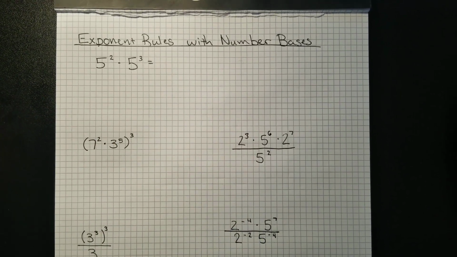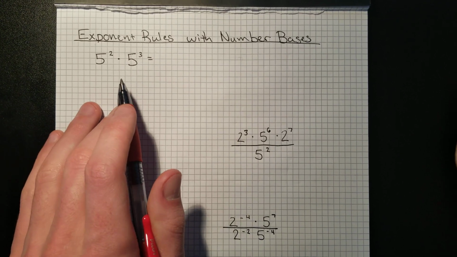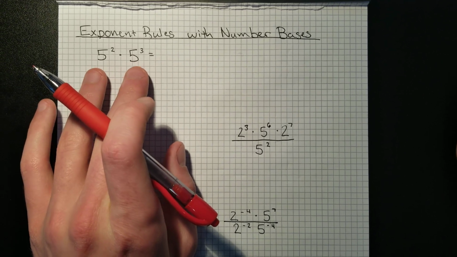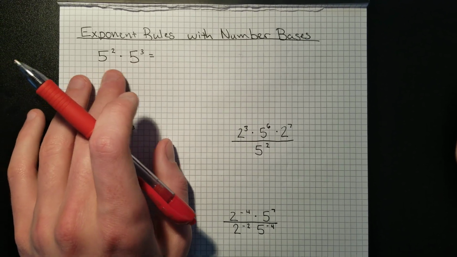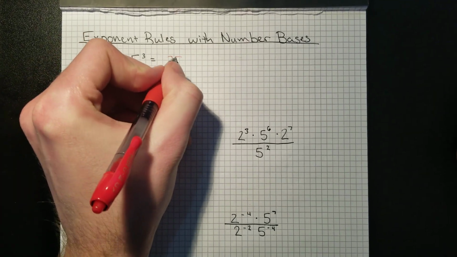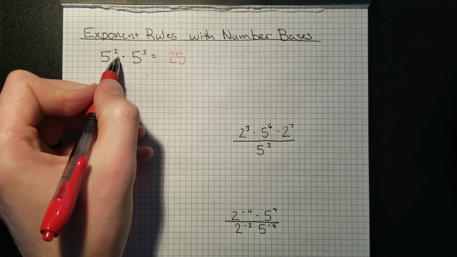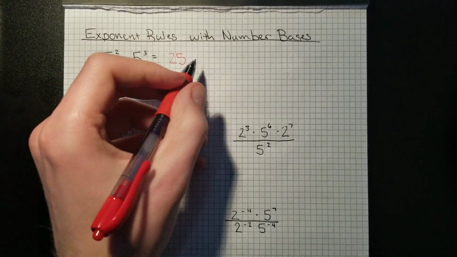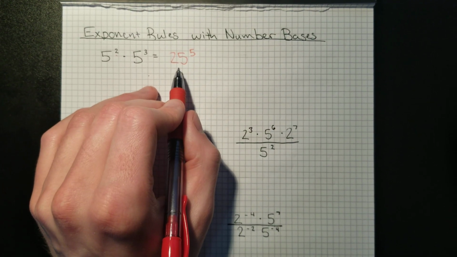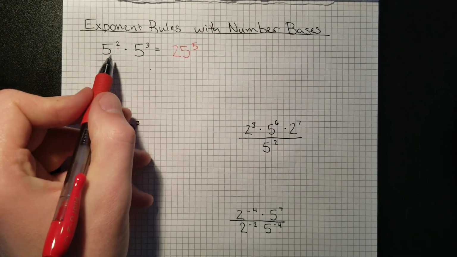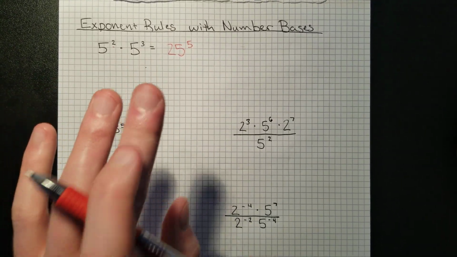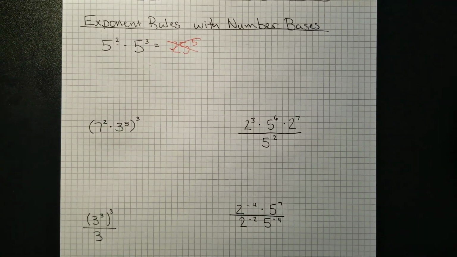A common assumption, I'll do this in red because this is what people usually make mistakes with, is that when you're working with numbers like this and you're combining the exponents, well, I see multiplication, so I know I'm going to have to multiply 5 times 5, which is 25, and I also know the power rule when we're multiplying, I have a 2 and a 3, so that's going to be 5. This is a common mistake that people have. It does make sense logically because I have two numbers and multiplication, so I have to multiply them, and the multiplication rule means I add the powers. It's not the case really though. So we'll show you why that works out differently.